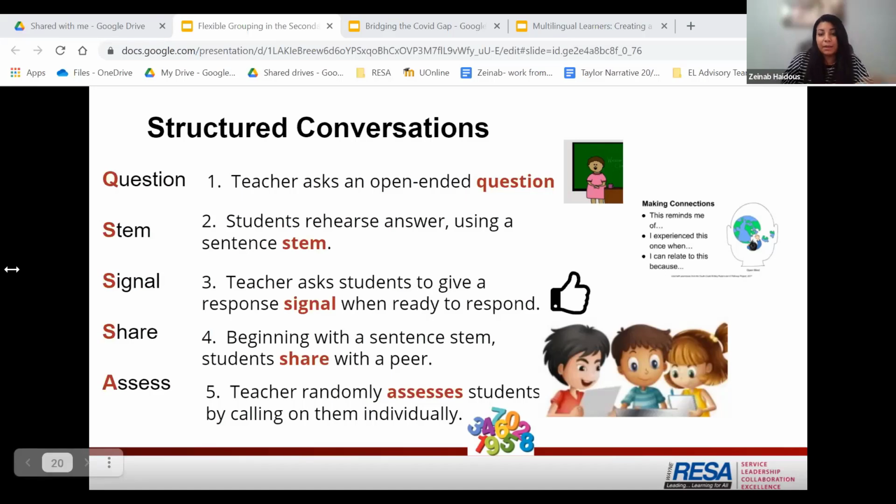And it gives them the opportunity to do the peer rehearsal, which we talked about earlier as well. And then you assess the students by selecting specific ones to share out, to check for their understanding, or clear up any misconceptions that they may have. So based on the previous scaffolds that happened throughout this strategy, especially for English learners or struggling students, they are now prepared to respond because they had that practice and that scaffold prior to being asked to share the answer in front of the class.